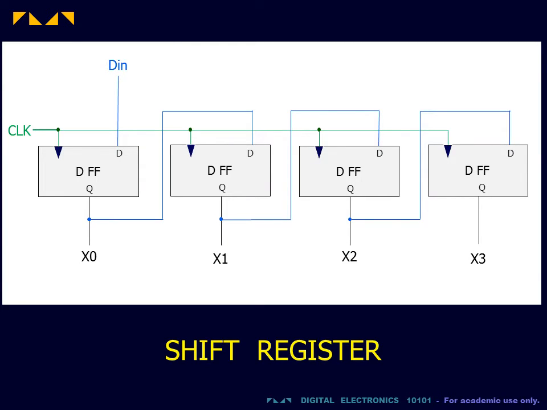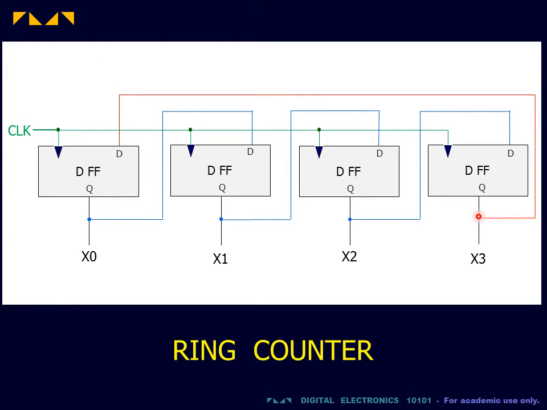The ring counter does not follow a binary counting sequence. It is basically a shift register. A shift register consists of a chain of D-type flip-flops. To form the chain, the Q output of each flip-flop is fed into the D input of the next flip-flop to the right. In the ring counter, this chain is turned into a ring by feeding the Q output of the rightmost flip-flop back into the D input of the leftmost flip-flop. Thus, with every clock pulse, data will cycle around the flip-flops in a closed loop.